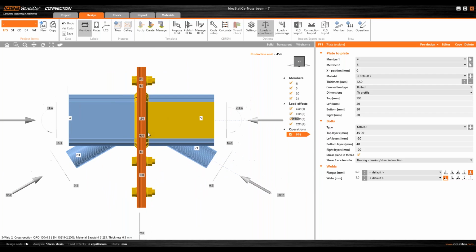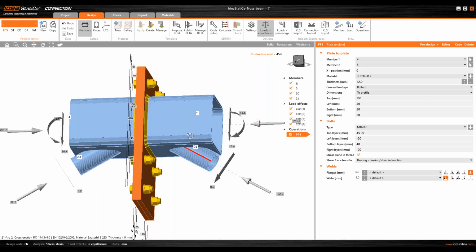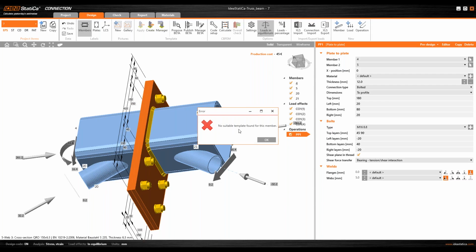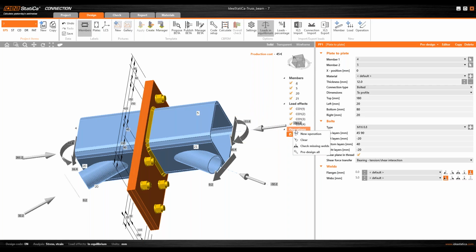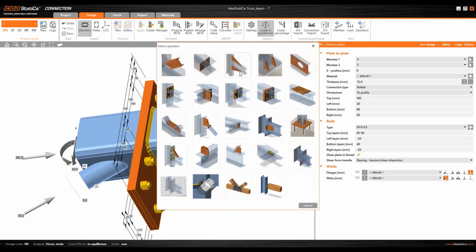Okay, so we connected these two members, and now it's time to create the operation for member 20 and member 21. With the right button, you can see it's not working, no suitable template. So we have to go through the operations with the right click button and create a new operation. We will use gusset truss member.